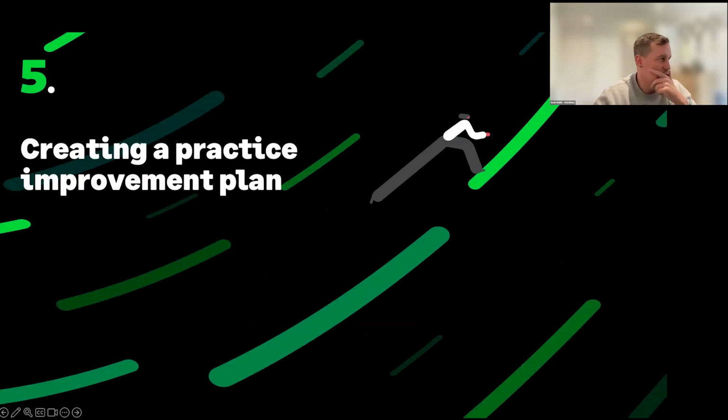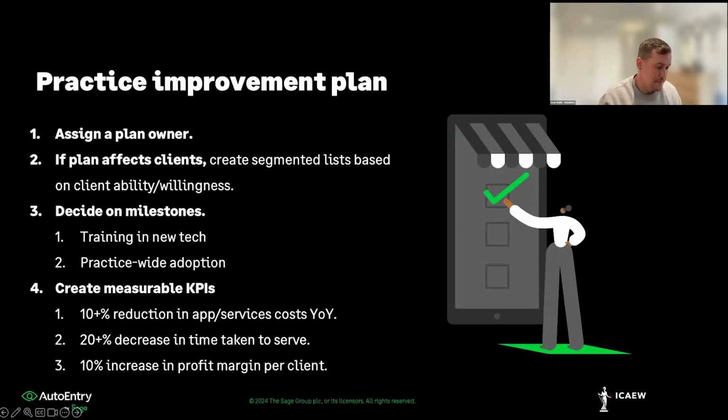Right, we're running low on time, so we're at the last point here: creating a practice improvement plan. This is kind of just summing it all up, right? Today's session has whet your appetite on looking at different apps, looking at your practice, and finding something that's maybe not as efficient as you would like, not necessarily a problem, that you want to look into the app space for improving. If you go through that process and you pick one, you want to implement it. I think it's great to think of these kinds of things.